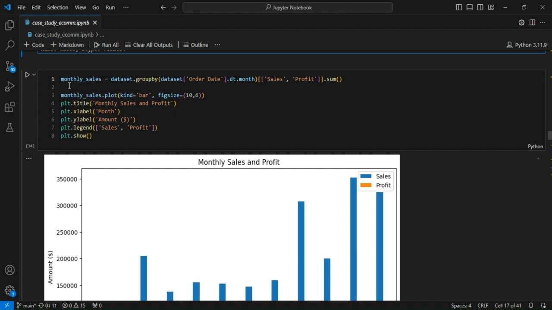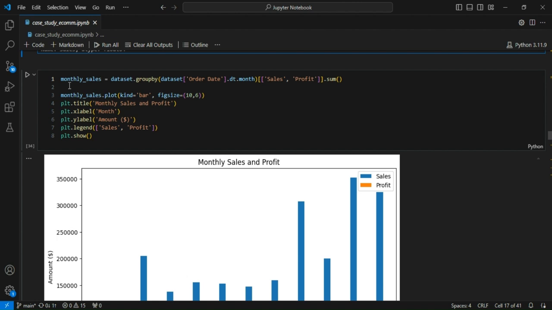In the order date, it's mentioned the month and the year also. So here I am taking only the month, because I want to see the monthly sales and profit. dt.month is the function, and I'll close it. And then the columns I'm taking are sales and profit, sum.